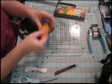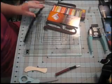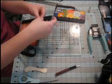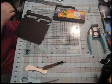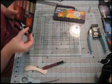Just going to trim and punch the holes. Don't forget to do that. Going to add another of the border strips. Again, these are created using my corner rounder with a corner guide removed. And now I'm inking the edges.